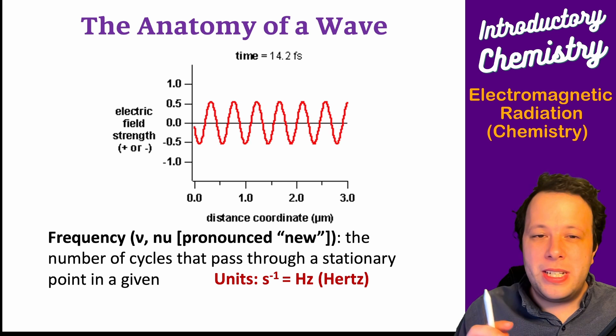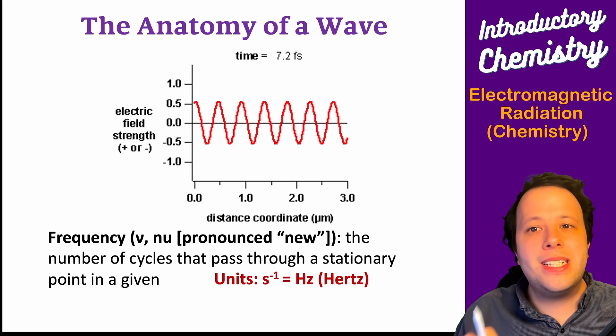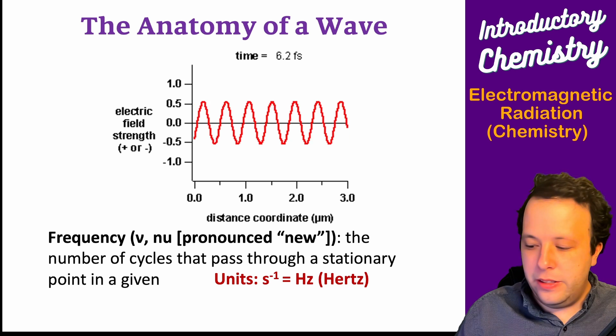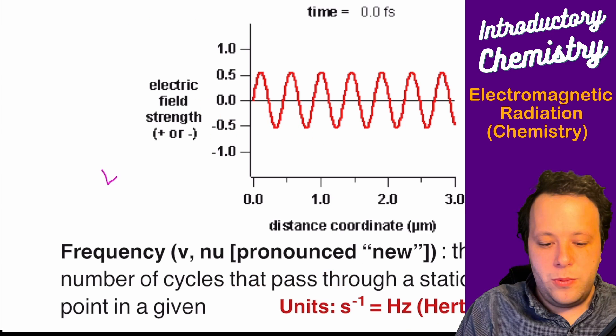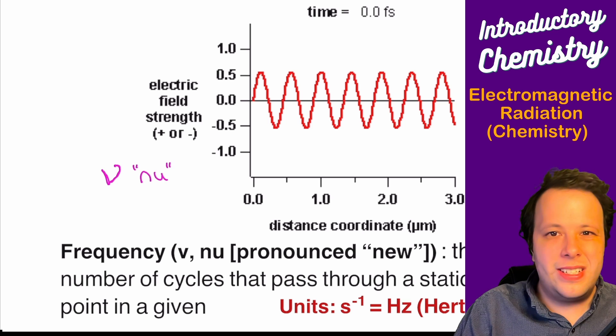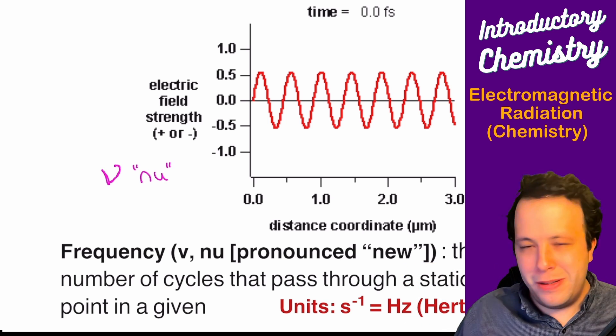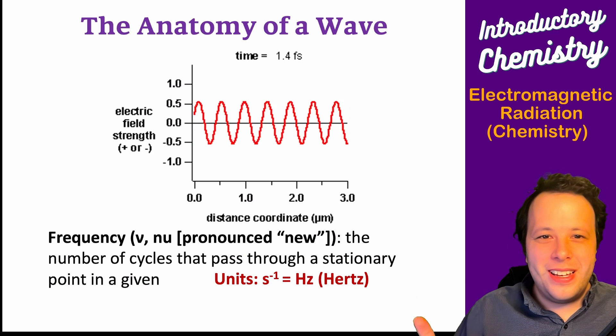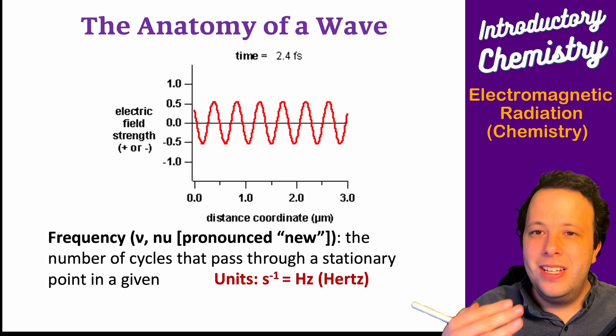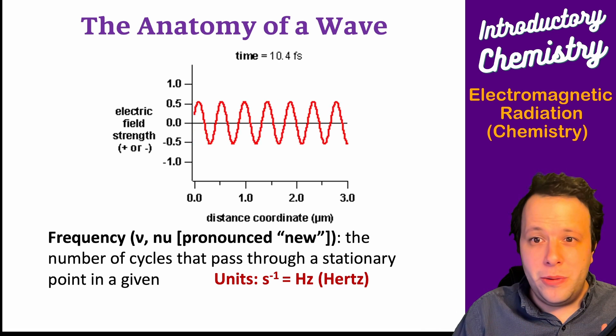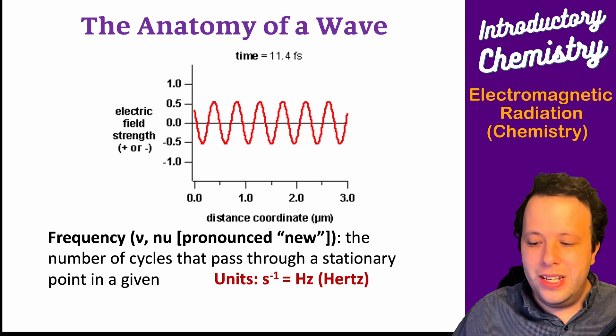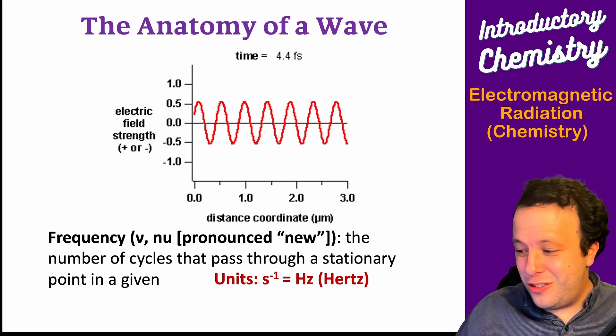Now there's a distance between those crests and the other portion is all about how often does that crest hit you. So as it's oscillating you're also going to have a frequency of how often that is hitting you as well. So the speed of light is always equal, is essentially related to the wavelength and the frequency of how often it's hitting. Let's take a look a little bit farther about how this works and how we can try to understand this idea of frequency. So frequency is essentially we represent this by the Greek letter nu which looks very similar to a V but it's a little tiny bit different.